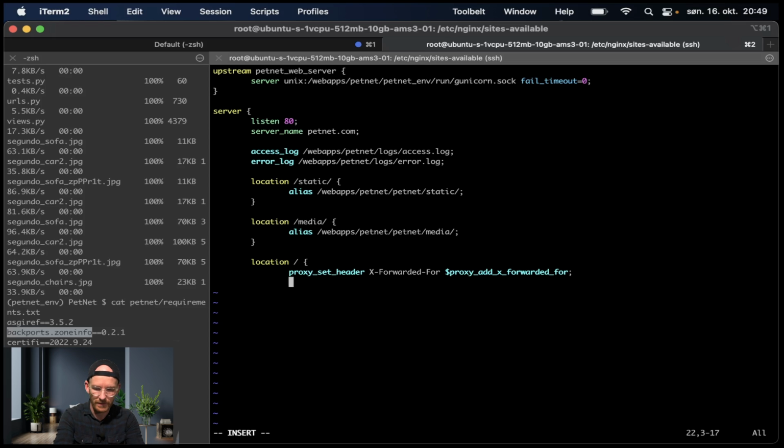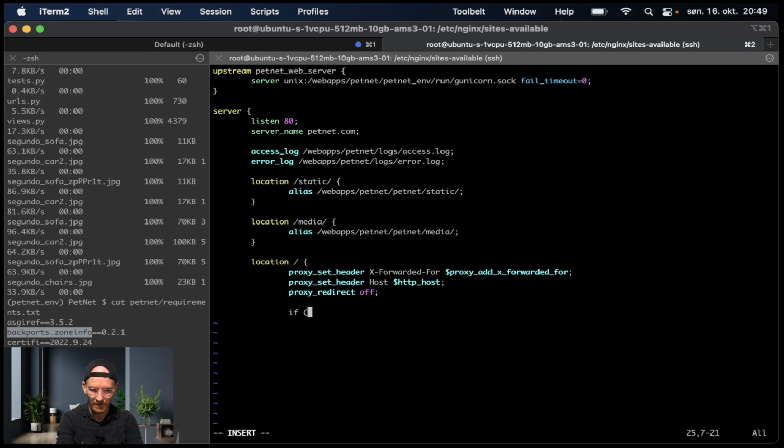And then we need to set one more header, proxy_set_header Host $http_host. So then this just knows the address and the domain we are on. Proxy_redirect off. And then we need to make sure that if it's not a file name you're going to, then you will use this up here.